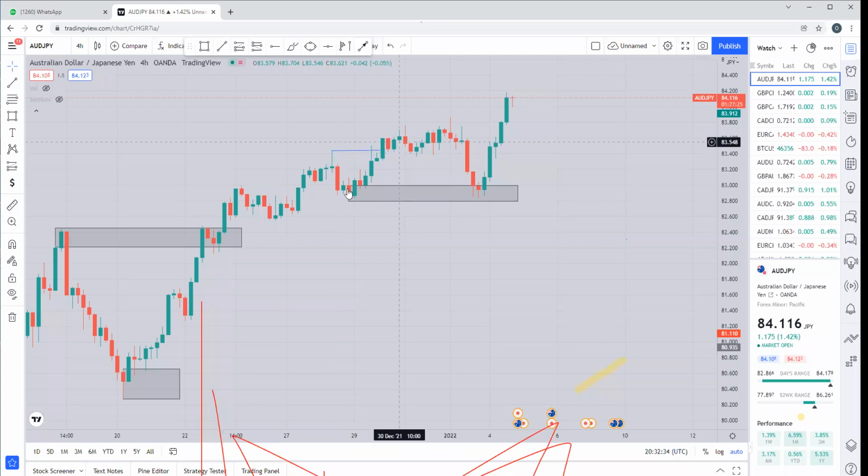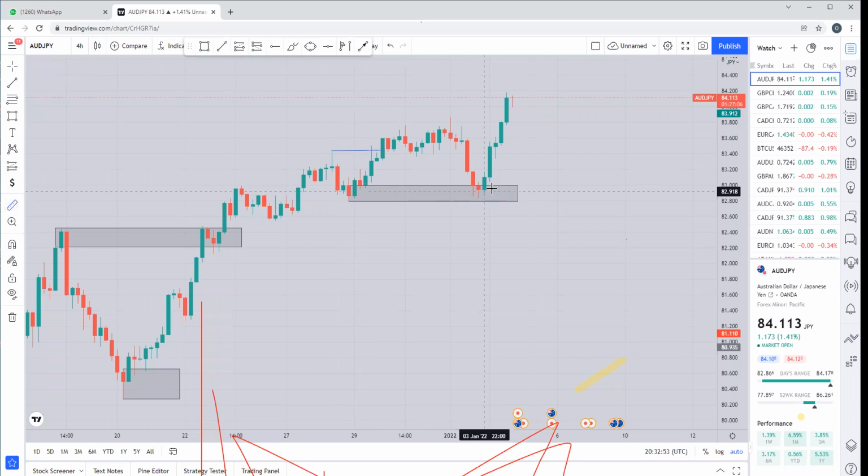So all you need to do now is, this is an order flow volume. What that means is that there is a volume of orders here that is waiting to be activated. That is why when the market went up, it came back to that order flow volume, activated it, and went back up.